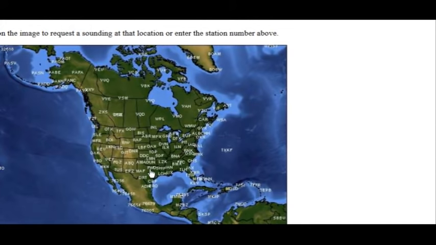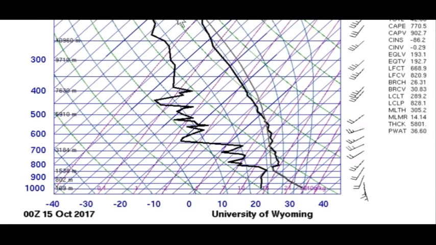Okay, Dallas. After doing all that analysis, we know that Dallas is in the tropical sector. So we've got a pretty good idea what their sounding is going to look like. And there it is. Looks a little bit like a loaded gun, a little bit of warm air aloft. But lots of warm air from the mid to the upper levels, so that's helping to keep the instability down. So we're not going to see much severe weather with this front.